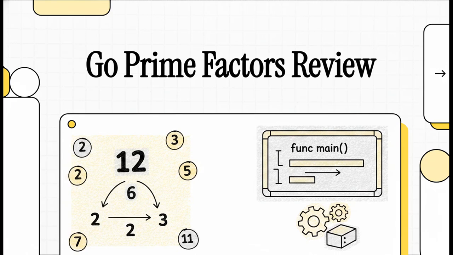Okay, let's dive right into this pull request. Welcome to today's explainer. I'm stepping into the role of your senior engineer today, and we are reviewing a really clever Go script that just came across my desk for our codebase. So the main goal of this program is to elegantly handle prime factorization, which is basically breaking a number down into its fundamental prime building blocks.